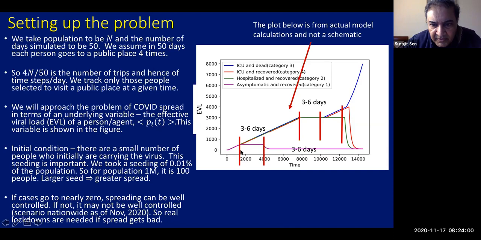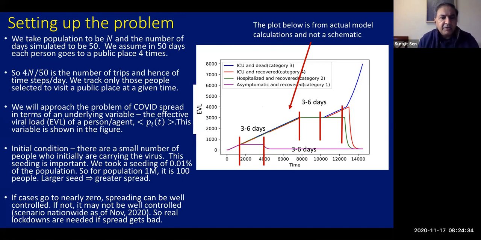So if you look at this figure, the lowest category, the asymptomatic and recovered patients, that's a population where one gets more or less sick, doesn't need hospitalization, eventually recovers. The next group, which is category 2, ends up getting sicker and hospitalized, and category 3 and 4, 3 is those who expire, and 4 are the ones who recover after an ICU stay. So you can see that's how we categorize that.